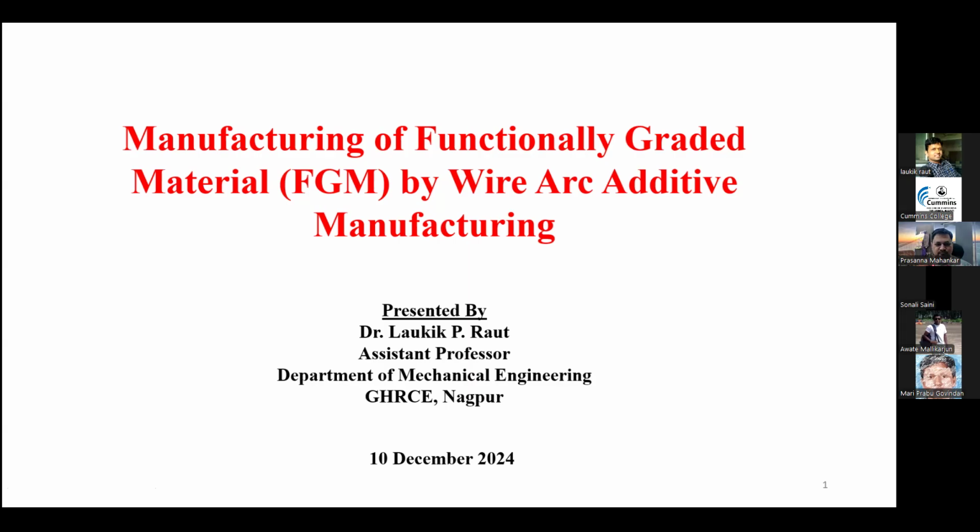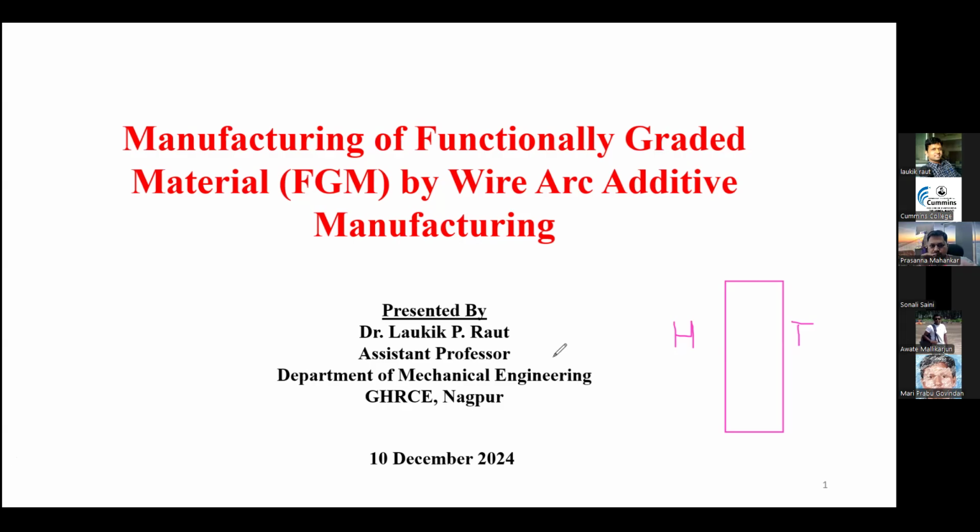So if we need material properties in such a way that one side has one kind of property and the other side has a different kind of property, with a single material it is not possible. Suppose we want high hardness on this side and high toughness on another side. This is not possible with a single material, and hence we have to develop a different kind of material, known as functionally graded material, which will offer two types of property. On one side we will have high hardness, and on another side high toughness. So we have to develop a new method for developing this material, known as functionally graded material.